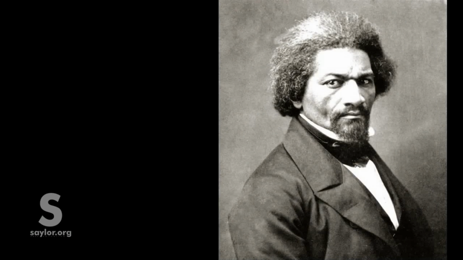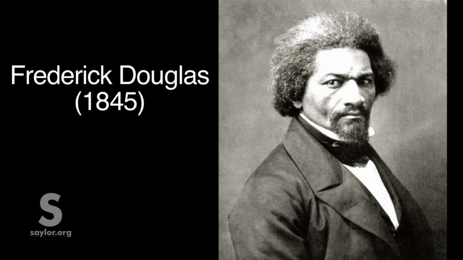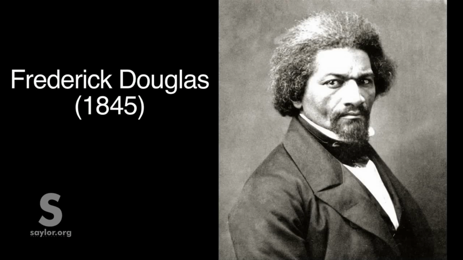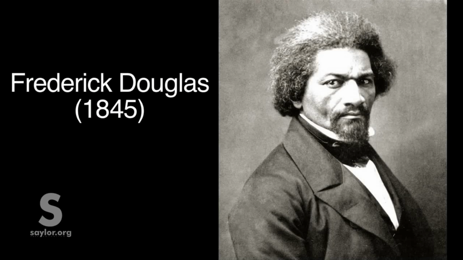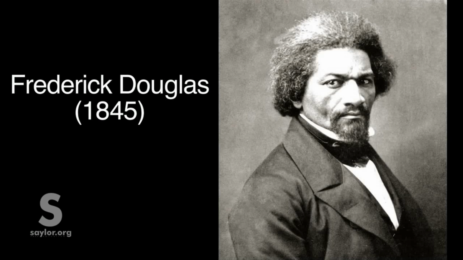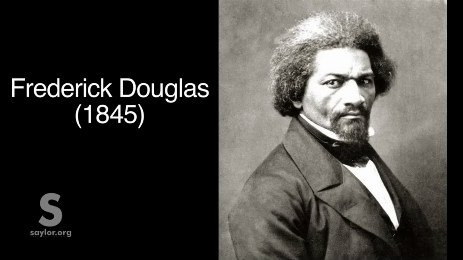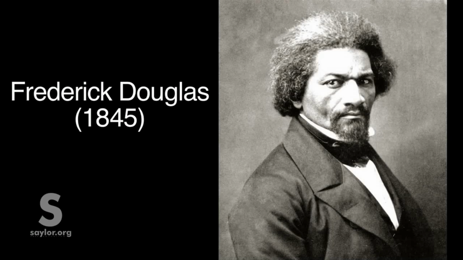And one such person who played a very prominent role in opposing slavery was the African American Frederick Douglass. Frederick Douglass was born into slavery. He was born in Maryland. Now, he escaped slavery as a young man and settled up north. And eventually in 1845, he published a book. It was an autobiography called The Narrative of the Life of Frederick Douglass. And in this book, he told about his own personal experiences with the institution of slavery. It was a very powerful book, and it's considered one of the great classics in American literature.